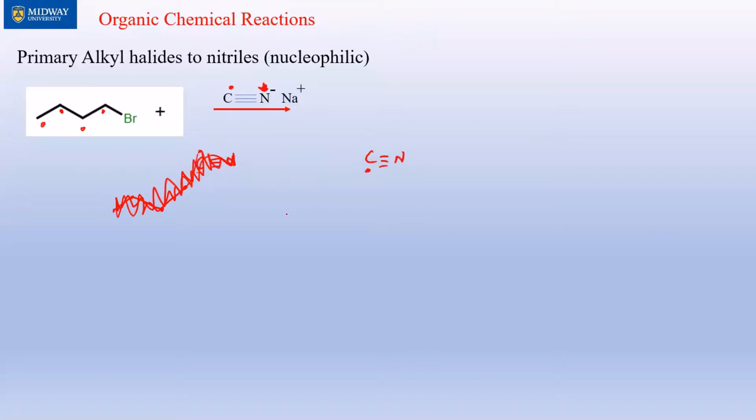So essentially we're left with... Let me redo this whole thing one more time. I don't think I'm happy to my satisfaction. So basically you have your C triple bond N and this is the dot and you have four dots: one, two, three, four. You're basically connecting this. So that means you're ending up with a five carbon compound. So if you rewrite it, it'll be one, two, three, four, and five. And this contains the triple bond N.